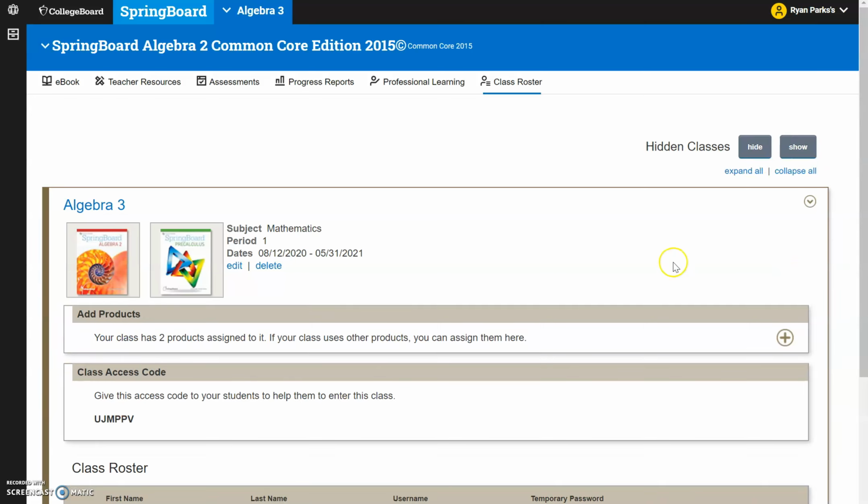You notice when I do this, the selected products are at the top of the screen. If I did not like what I created, I could click Delete or Edit. If I click on Edit, I can change some of the particulars about the class. But if I make a class and don't need it, I would just click Delete, and that's it. If you need to know how to do this, watch the video over and pause it where you need to.